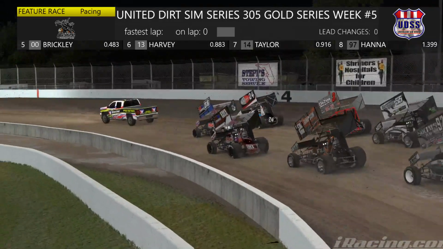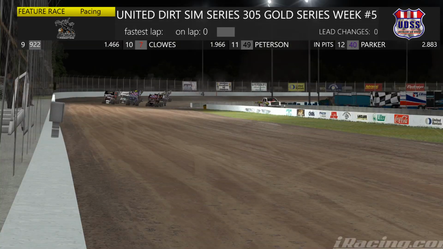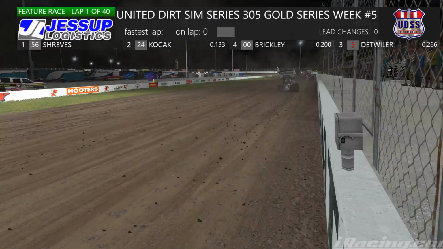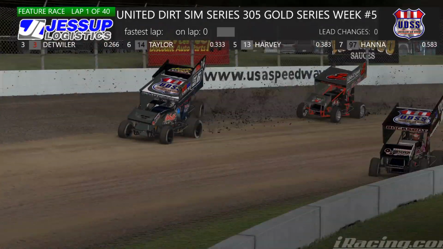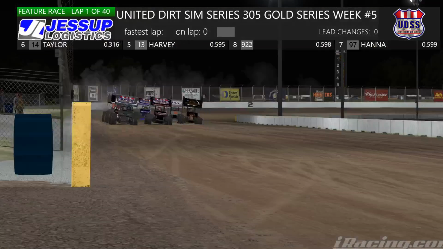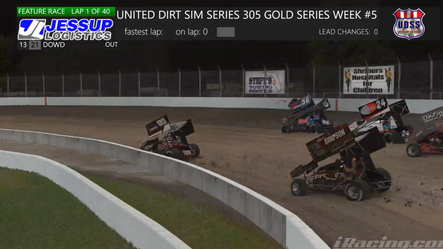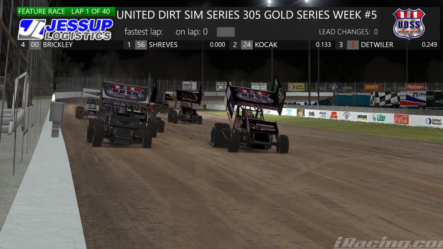So they're going to be coming out of turn 4. The pace truck comes off the turn and goes into the pits. Here they come down to green right now. Green flag racing. Randy Shreves leads them off going into turn 1. Shreves goes in the middle of the track right now, but it's the Buckshot already from the second row into the lead, working the bottom. Shreves is up on top, followed closely by Brian Kozak, and then Dustin Shreves, Darren Detweiler.